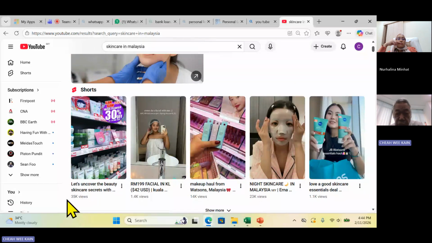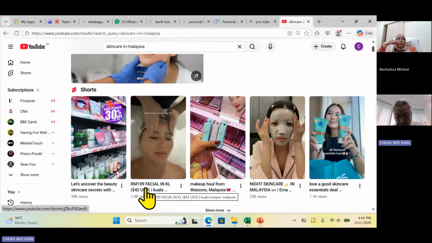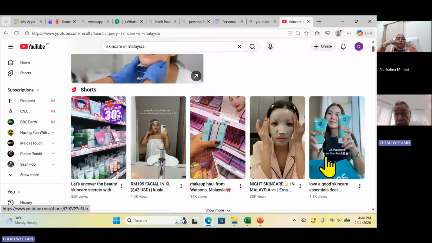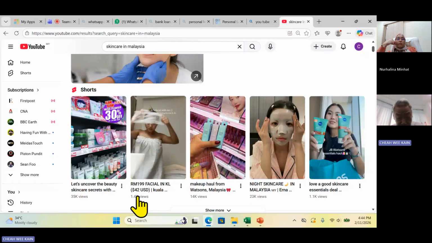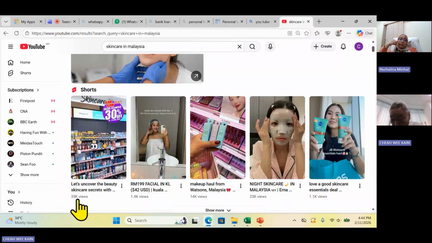It's not the number of views. The algorithm in YouTube decides which advertisement comes out first. That is called the algorithm. You can actually pay YouTube extra, I cannot remember the word for it, to have your name come up in the top 10, a search engine kind of thing. I'm sorry, but you can pay that. That's why 1.4K comes first. Can you see 1.4K, and here 35K? We understand, right? 1.1K also.